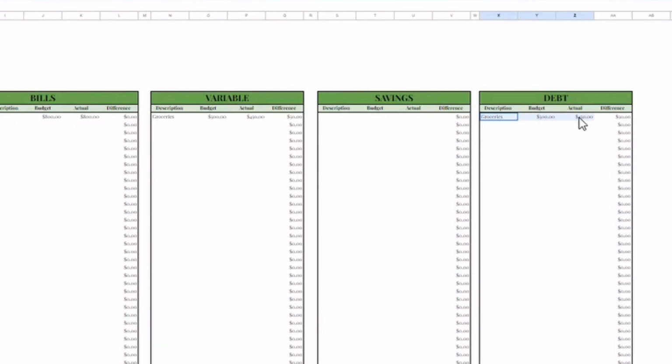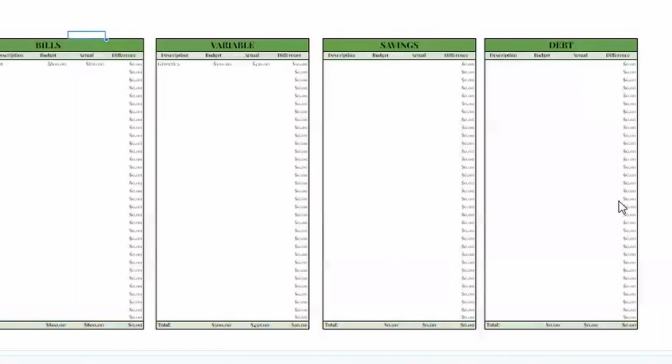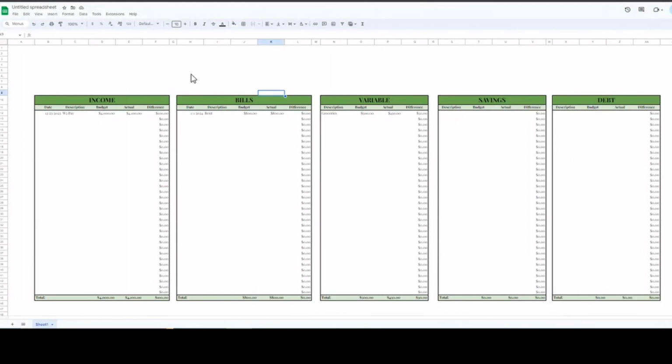Okay. And then how much you're sending to debt and when you're sending it. And then for customization, you can change these to different colors if you like. I'm going to leave them this color just for now, but this is something you can definitely customize. There are all the colors here. So here it is. We have a place to actually put our data and all of our information now. You do not have to use a calculator. You input the numbers and it does it all for you. It's amazing. With that being said, you now have all the information you need to start creating your graphs and charts. So let's scroll up to the top and start working with our actual information up here.